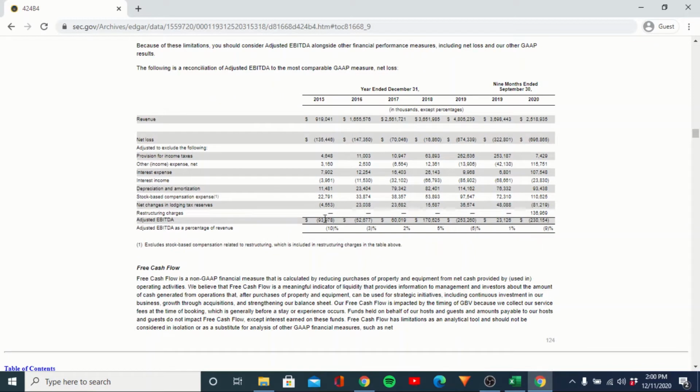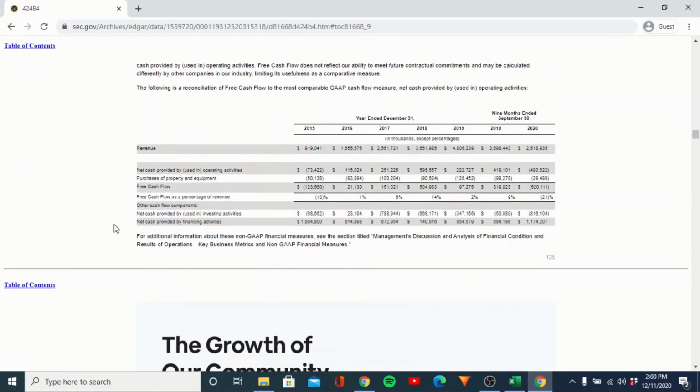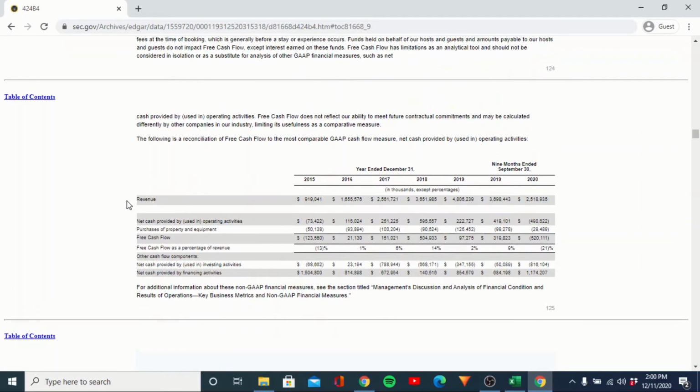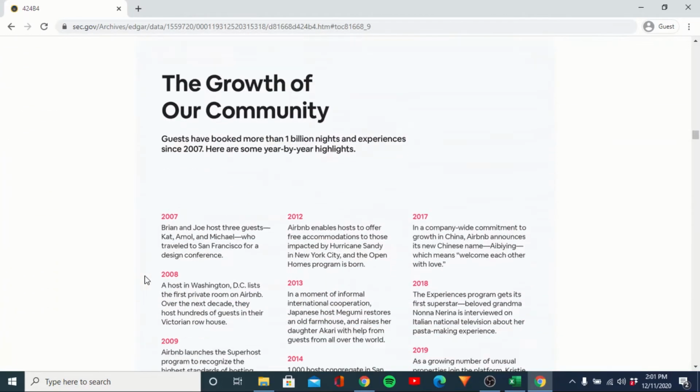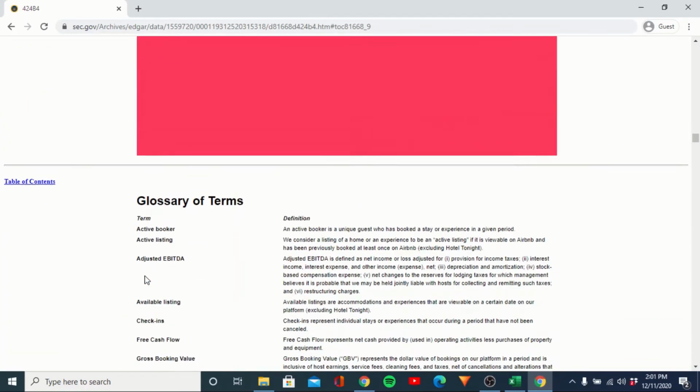So they do walk us from revenue down to adjusted EBITDA, or I guess revenue to net loss, and they have that walk up in the income statement down to adjusted EBITDA. And then we have, what is this walking us to? This is kind of a walk to free cash flow, I guess. Yeah, this is net cash provided by operating activities, but once again, we don't know how we get there from net loss. And then PP&E to get you your free cash flow as a percent of revenue. And then looks like that is all they provide.